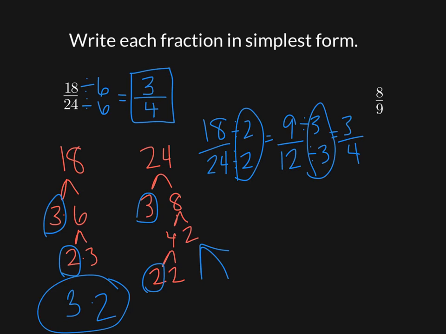Okay, now let's look at this number 8/9. Now, here, I guess it doesn't have to be a prime number because here we go. 8 and 9 are both not prime numbers, but are there any numbers that they are both divisible by? 8's divisible by 2, 4, 8, and 1. None of those go into 9. 8/9 is already in its simplest form. So for that one, we'll just write simplified.